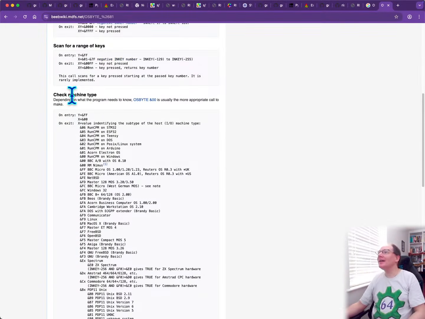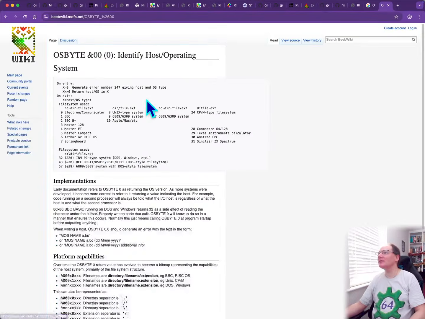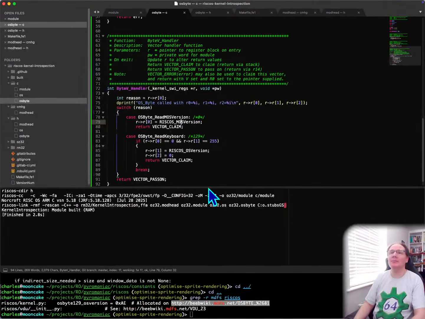So, it calls it machine type. OSBYTE 0. So what does 0 return? Identify host or operating system. Okay, so we'll call this MOS. We'll call this OS type there, and we'll call this one OS version.